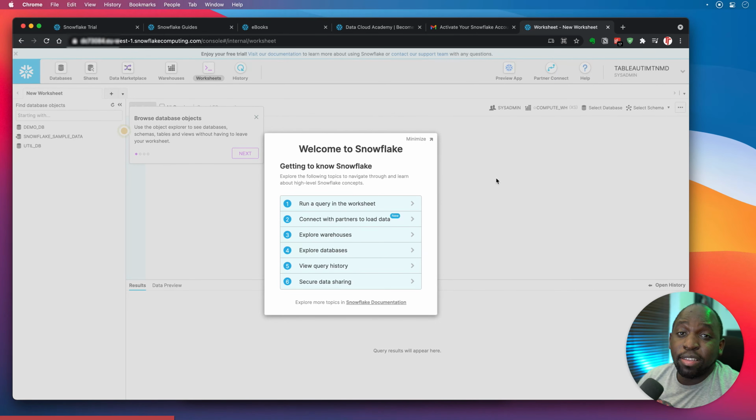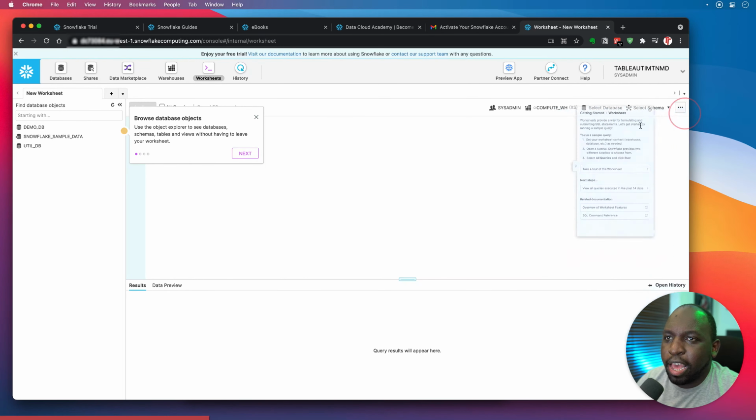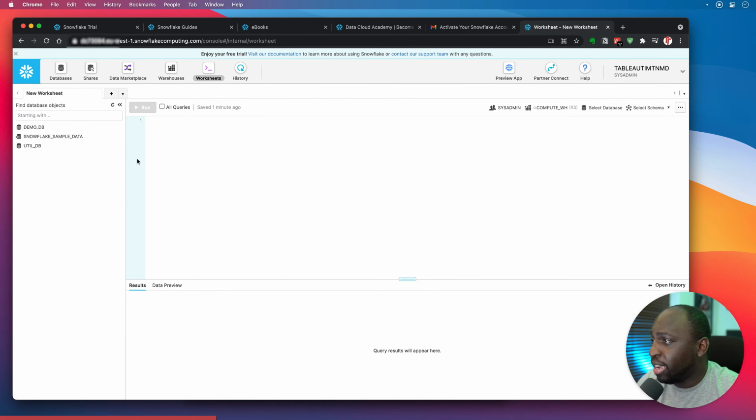But I just want to connect to this in Tableau. I want to see if there's a database that I can work with, ready to go, a template one that I can work with, and just see if everything's connecting up and running okay. So let's go ahead and minimize this. It's calling out at me left, right, and center. And you can see here we do actually get some information.